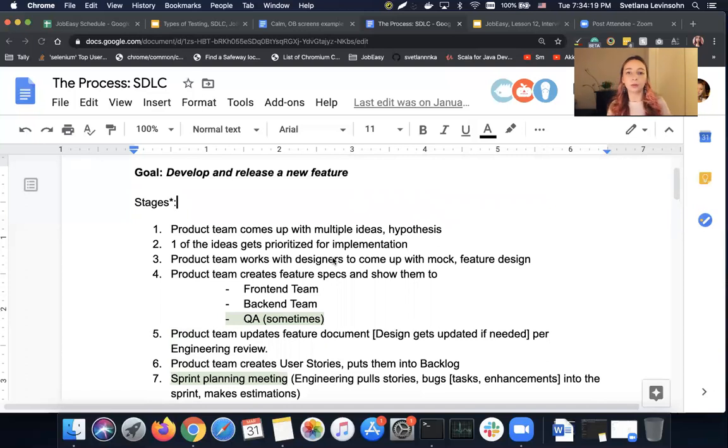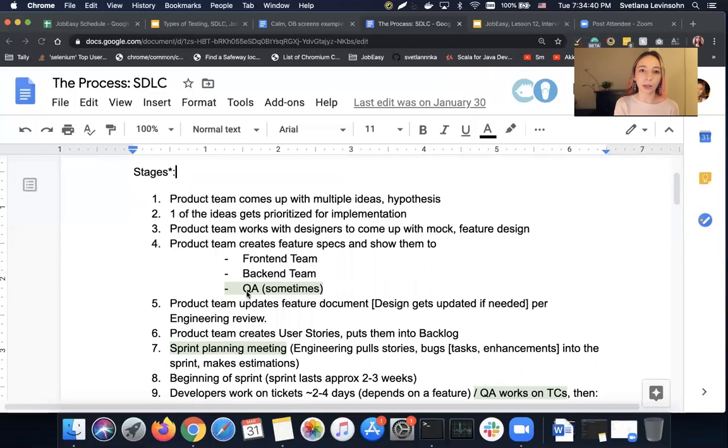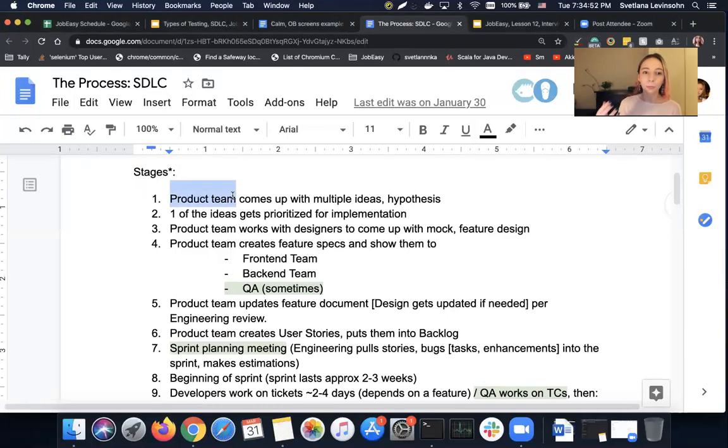So first of all, let's talk about overall product development and the development lifecycle. So how everything starts, like from the very beginning. How do we create a product or a feature and so on? Everything starts with an idea, actually. So the first team that is very important for product development is actually the product team. So product team is a team that will generate a lot of ideas or a lot of hypotheses about the product. So hypothesis is basically like some sort of idea that they are not sure about.